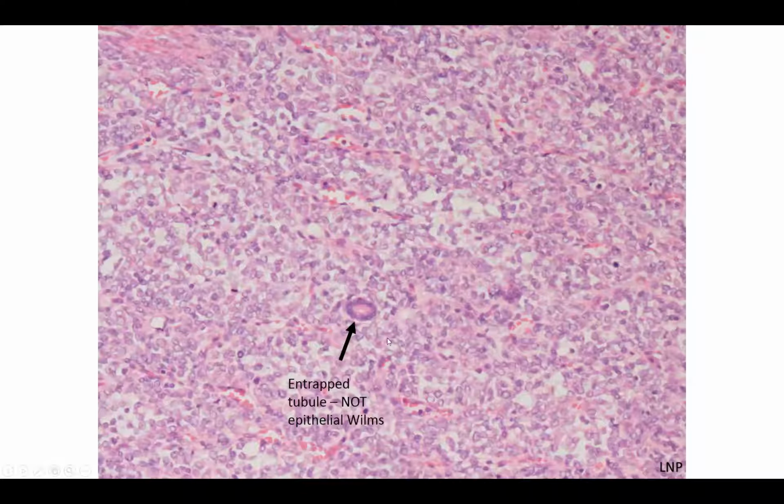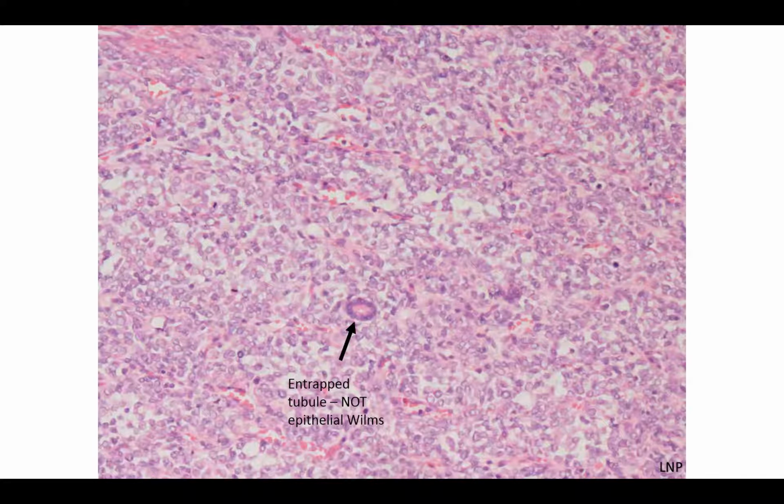Again, this tumor, because it's infiltrative, has a tendency to entrap tubules or entrap some of the epithelial elements. And one of the things that can happen when you have entrapped epithelial elements in these tumors is that you can end up with regressive type changes. So the tubules will end up looking immature. And that's really obnoxious because then you can really get fooled that, oh man, maybe these are immature epithelial elements in a Wilms tumor, but they're not.